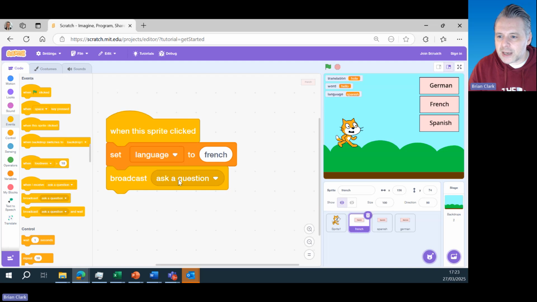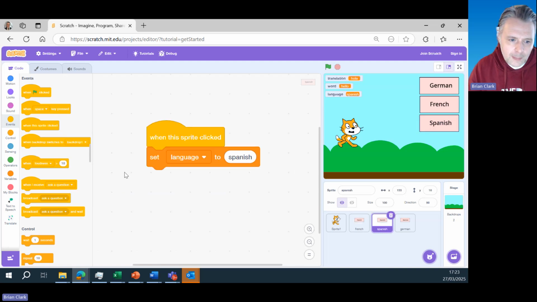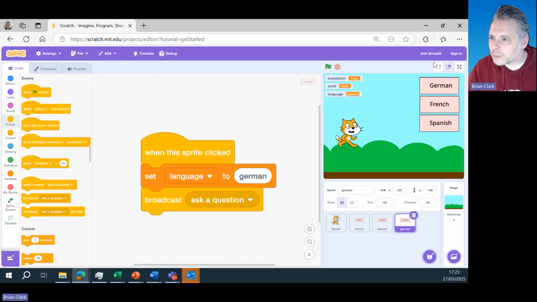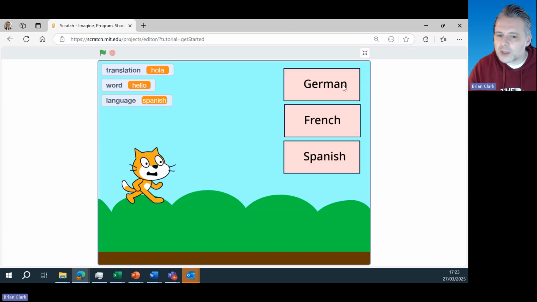So I set the language to French and then I ask a question. I can do the same in Spanish, broadcast Ask a Question, and do the same for German. So if I go to full size now, you should see that when I press a button, it will immediately get the cat to ask me what I want translated.